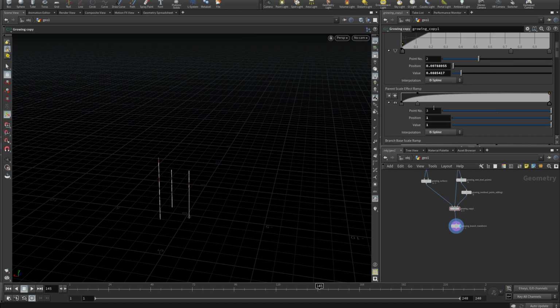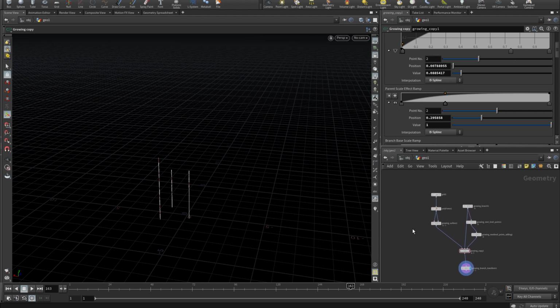Nice. We also can change this guy here. Cool. Let's continue with some deformation.